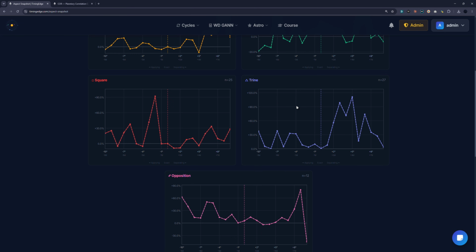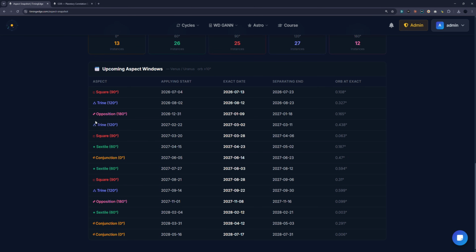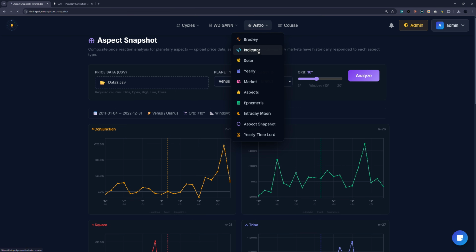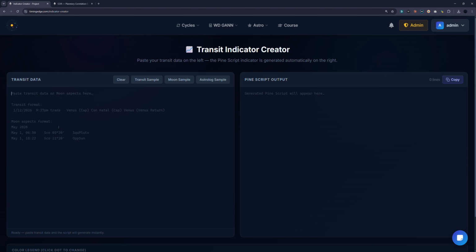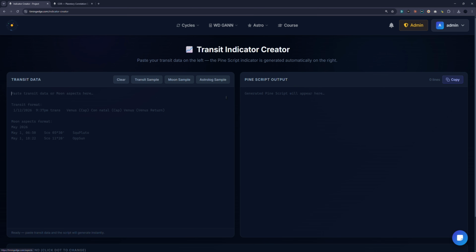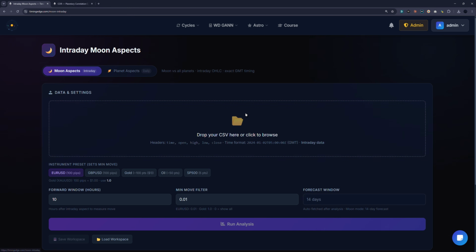And you can find when the next trine is coming up in here, we can see this is the exact date, right? So it's self-explanatory from that point onward. What else is there, I don't know if you have this indicator here, but it helps you create the indicators on your own. And this moon intraday, for this you will need an intraday file downloaded from TradingView.